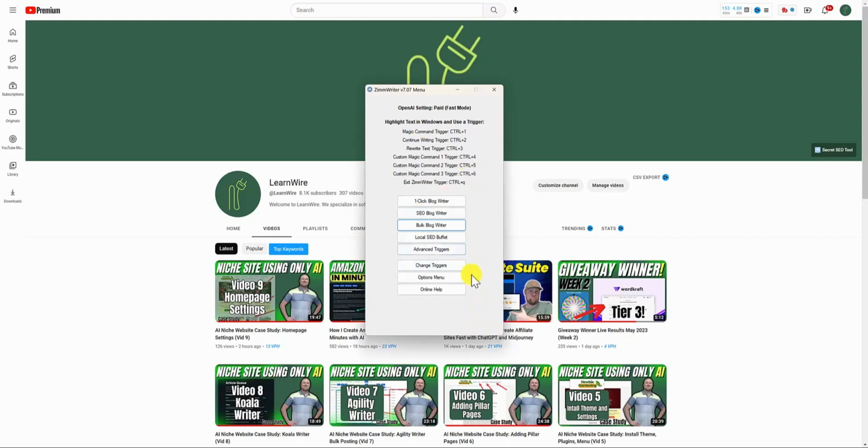So there might be some things that I don't really know about the software, and I'm not claiming that I'm an expert at using ZimmWriter, but we certainly are going to be using it as closely as possible in the same fashion that we're using the other writers, just using the bulk writer, right? There's all kinds of other features in here, and all kinds of different updates.